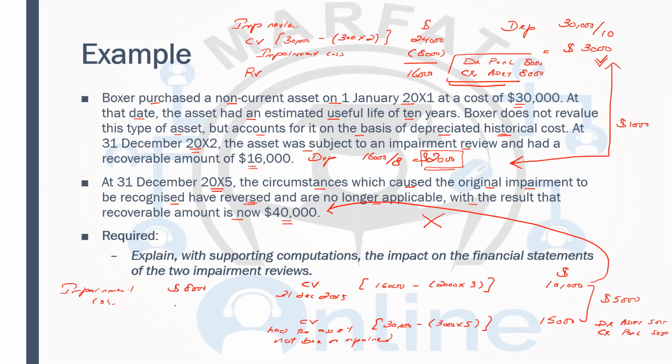So for 3 years, you charge less depreciation of 3,000. Now, if you see the net thing is 5,000, that means you have reversed the impairment of 3,000 in the form of reduced depreciation every year. So that is why the standard is saying that you cannot take the asset beyond the value it would have been if there was no impairment.